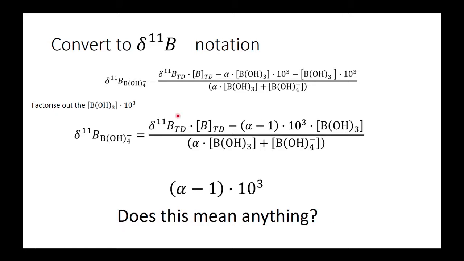So all I've done is rearrange that multiple different ways. You can go through it in your own time. But we've now got an equation for the isotope composition, the thing that we can measure, the total isotopic composition of the whole ocean. We've got this alpha -1 times 10 to the 3. Okay. Now, what does that mean? Alpha -1 times 10 to the 3.